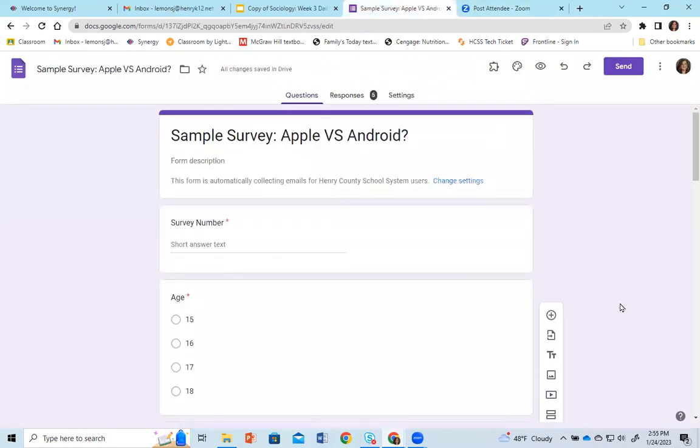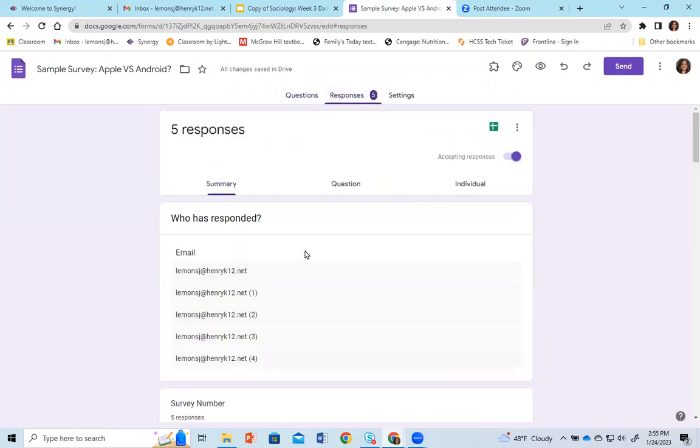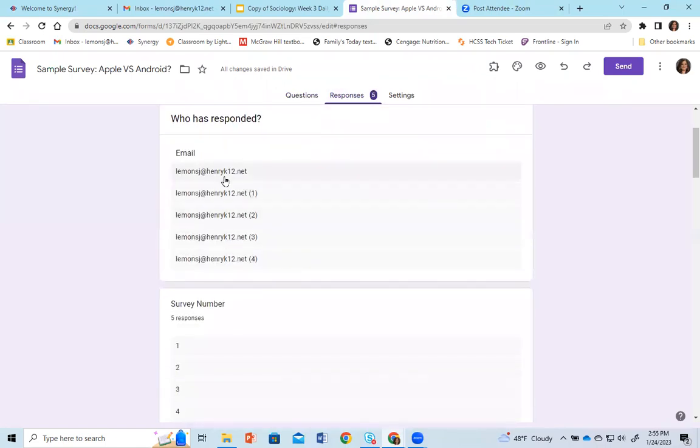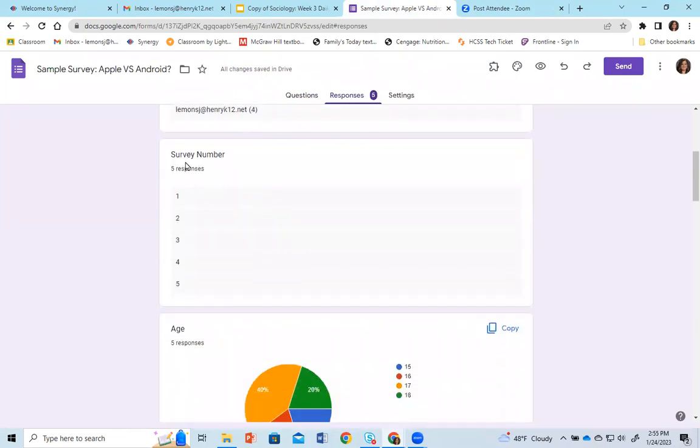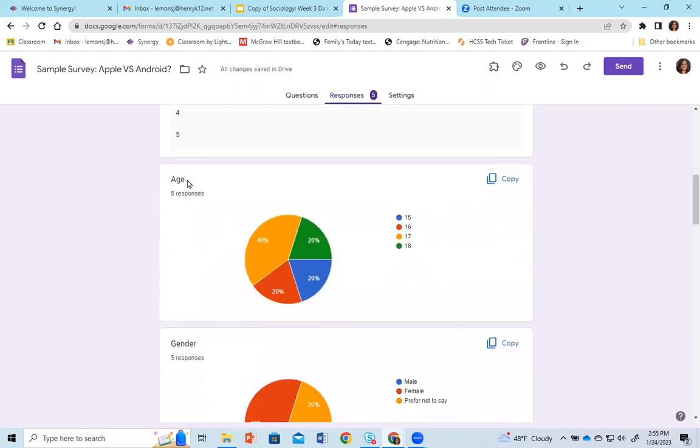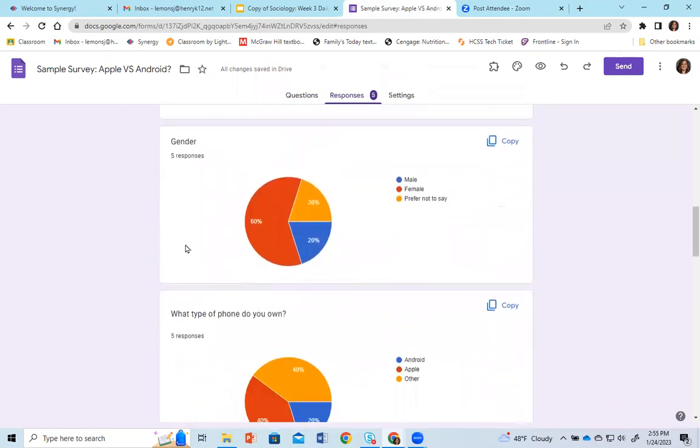Now what we're going to do is go back and see our responses. If you see up here at the top, questions, responses, and it shows we have 5. We're going to click 5 and it shows who is responding. That's going to be your email or your partner's emails on there. And it says survey number. We have 5 responses, 1, 2, 3, 4, 5. And then you can see we have these beautiful charts here.